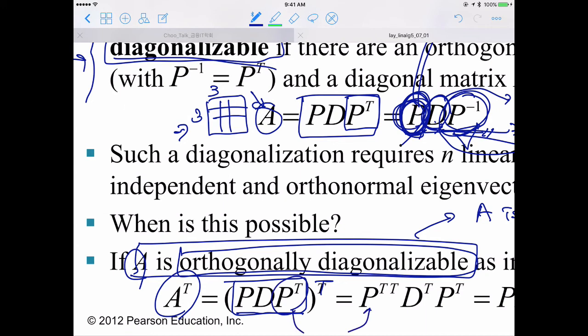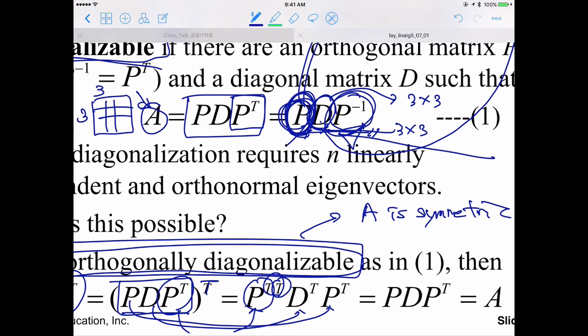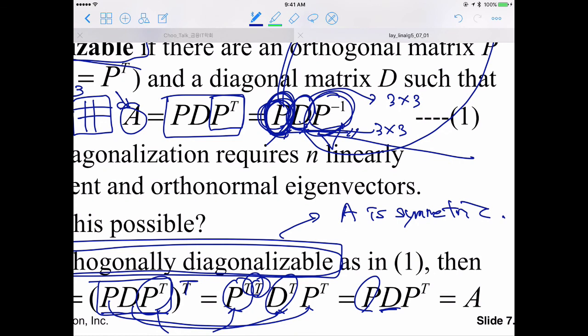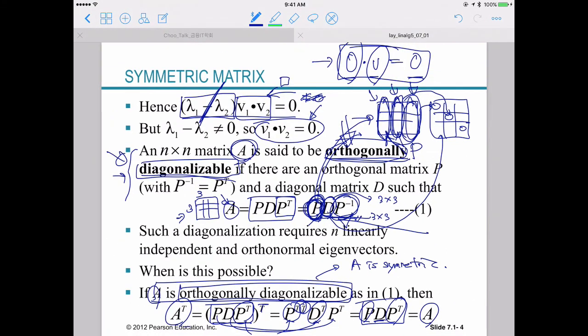So this guy actually comes first, right? And then we have an additional transpose, and then D transpose and P transpose. And P transpose transposed is the same as P. And then D transpose, which is a diagonal matrix, right? Even after we transpose a diagonal matrix, the result will be the same. So we can represent it as P D P transpose. And so we have the original orthogonal version of the eigendecomposition of the original matrix A. So in conclusion, A transpose is the same as A. So we can easily prove that if your matrix A is orthogonally diagonalizable, then your matrix is symmetric.